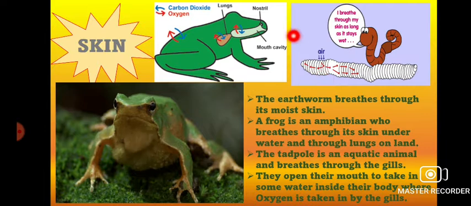These frogs or amphibians, when they are underwater, are breathing through the moist skin, and when they are above the water, that is when they are on the land, the oxygen and carbon dioxide exchange is happening through the lungs. And also we can see the earthworm. This is a variety of animal which belongs to the phylum Annelida. They can also take the breathing gases in with the help of their skin, because their skin most of the time remains in a wet condition.